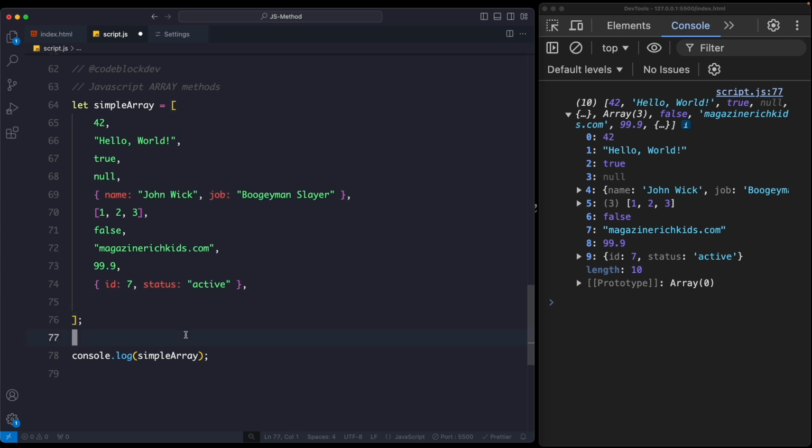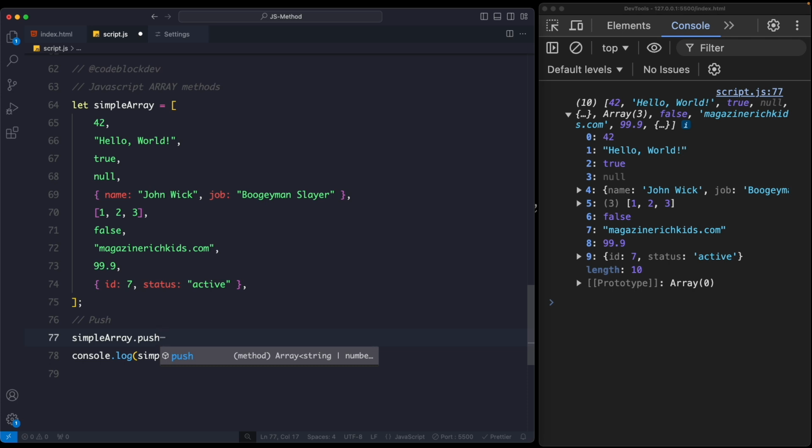So here comes the first method of array, that is the push method. The push method helps us to push data inside an array. So here I can say simple array, because on simple array we are going to do all of these method calls. Simple array dot push. Now push is a method. So what is a method? A method is a very simple function inside an object. Don't stress it too much.